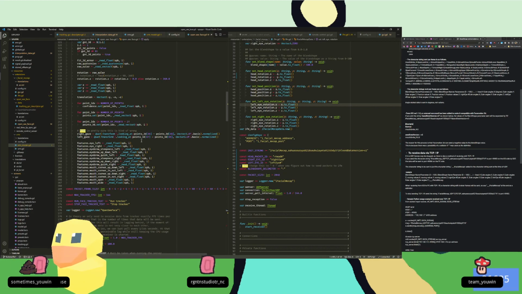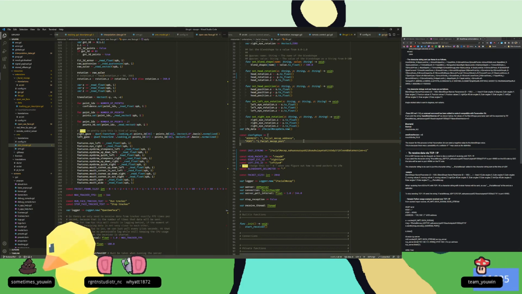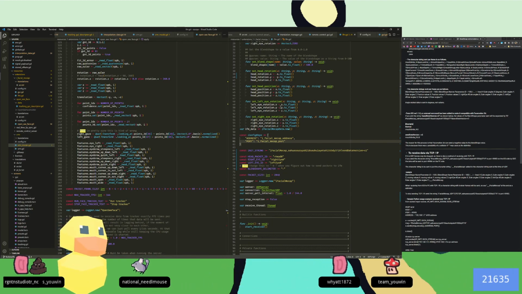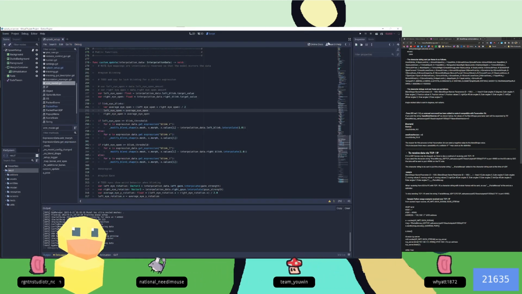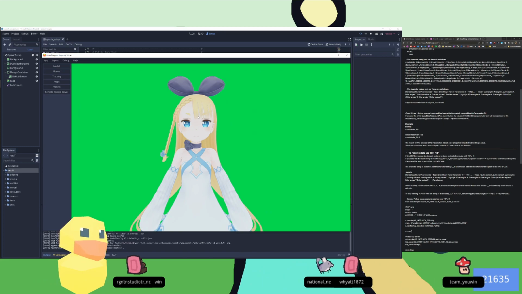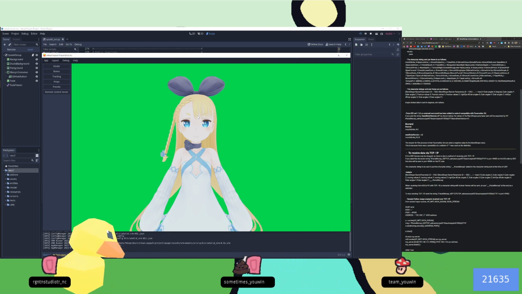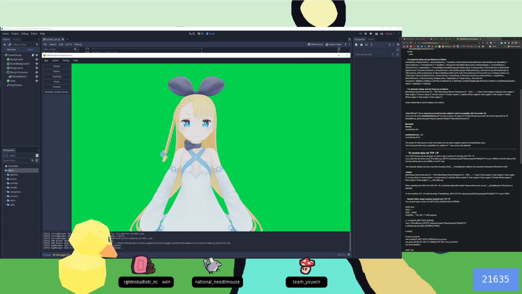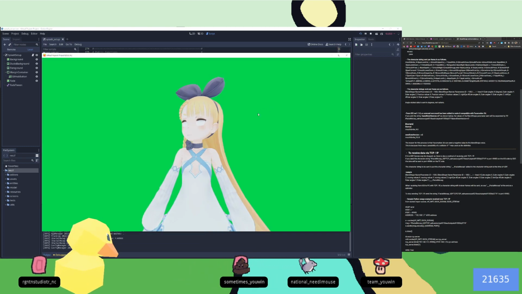How are you? Right now I'm working on implementing eye facial mocap tracking so that I have something like a solid update that I can tag against, so I can release another alpha build of vPupper, which is the new name of the face tracking thing. So this is what I have so far for the eye facial mocap stuff. This is based off of iOS tracking. So you're going to see the duck looking off to the right. That's because my iPad's off to the right. So I've started tracking on my iPad. Start this.